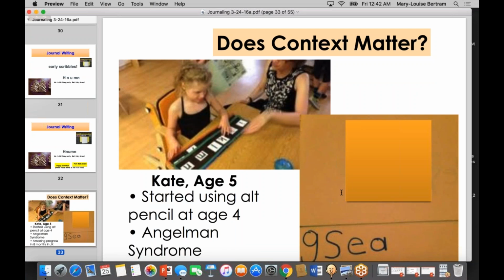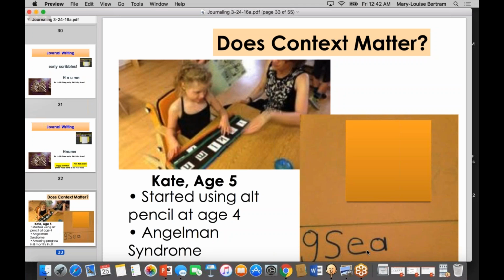So here's Kate. She's 5 here. She started using her alternative pencil at age 4, and she's got a very large flip chart here. This flip chart was designed for Kate. She liked to use her whole hand to touch the whole letter. As Kate moves through and gets more used to using the alphabet flip chart, we can shrink that down a bit. But when we were looking at what flip charts really worked for Kate, she really liked this big one. So that's what we use. Again, it's one of Gretchen Hanser's templates, just made more ginormous.